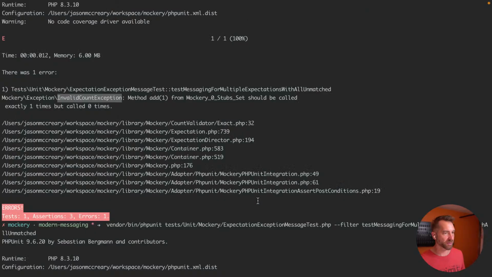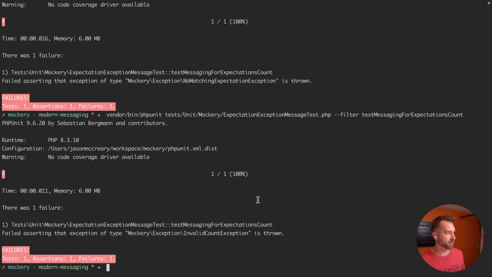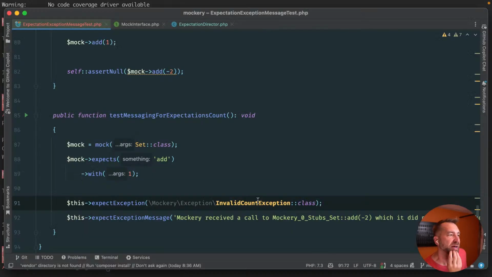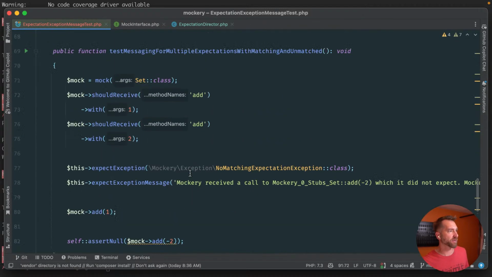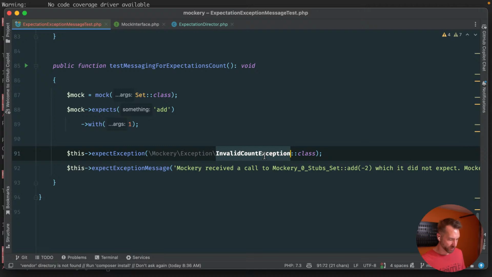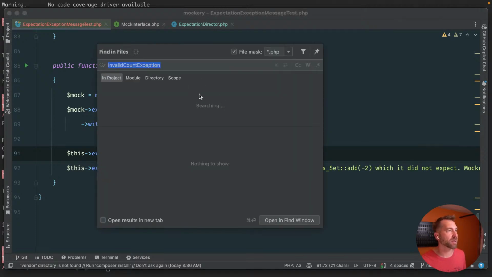Let's try this. Okay, so nope, it doesn't throw that. This is something that's checked at the very end. Do we need like the teardown stuff? Where else are they doing this in the test suite?